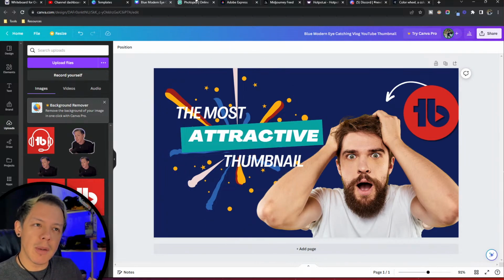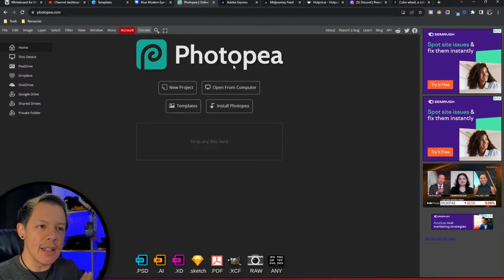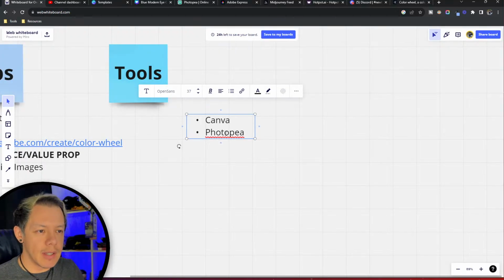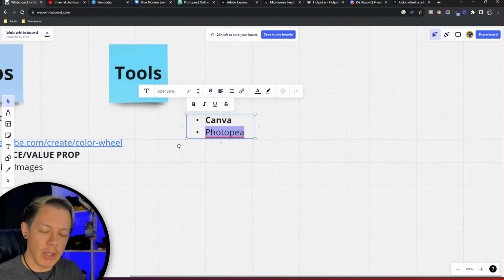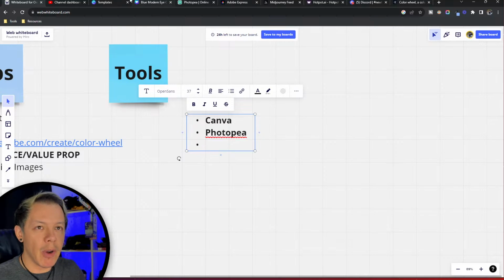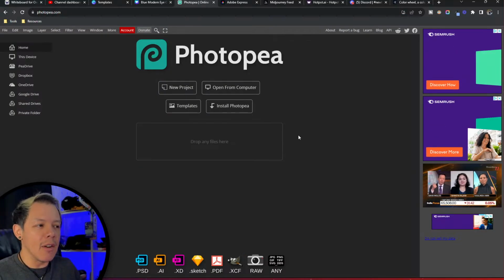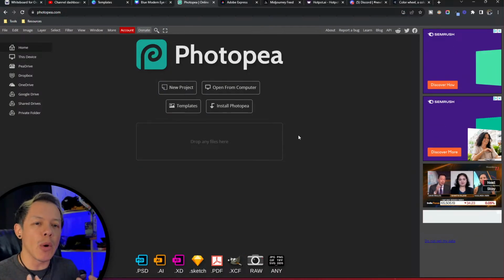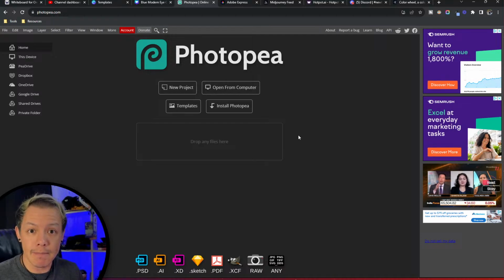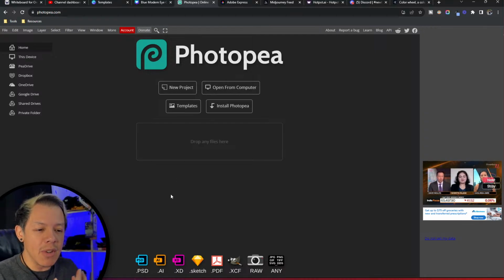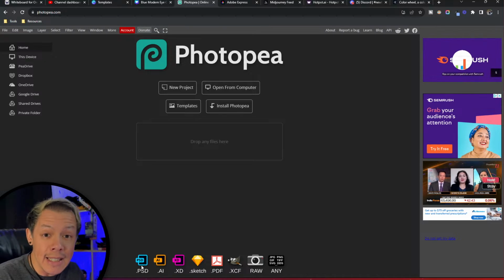When you know some Photoshop, Photopea is excellent. We talked about Canva, we took a look at it, pretty straightforward. Look up YouTube thumbnails, play with all that. You have something to work with already. You can massively improve your thumbnails just that way. But Photopea is Adobe Photoshop for free. You can even save it as a PSD.